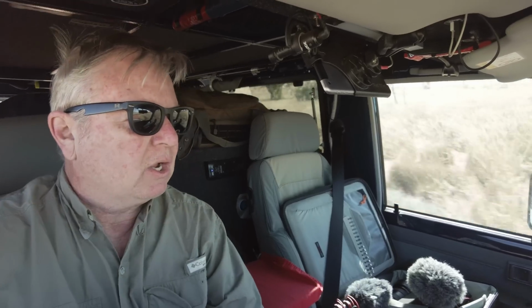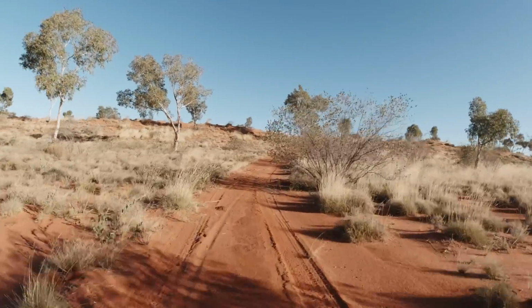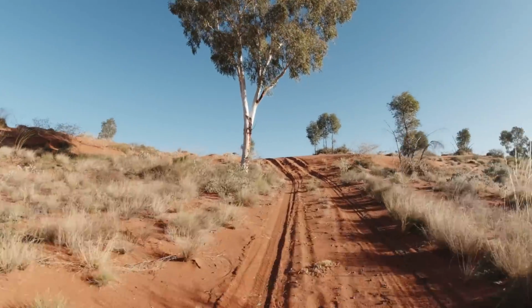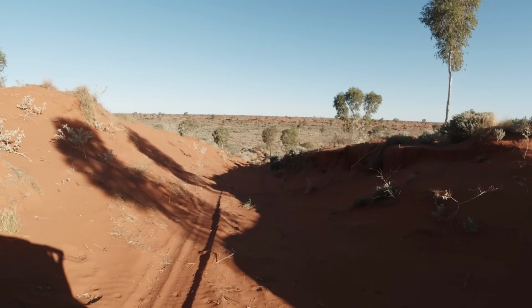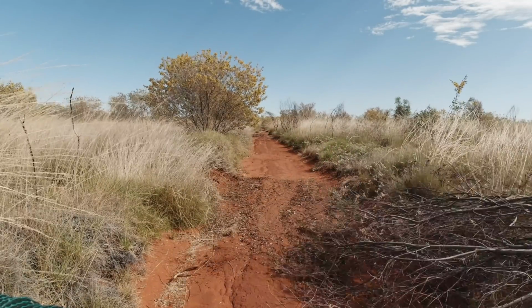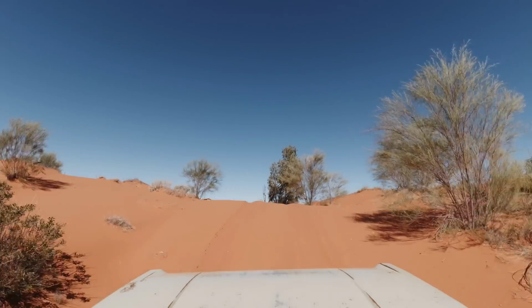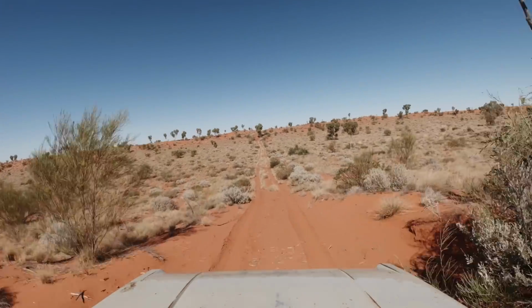Again today, southerly direction, and today's the big dune day. We had a lot of dunes yesterday, but today is almost only dunes. There might be some salt flats, salt lakes, they'll be dry between the dunes, but generally speaking, if you look at the map, we are in the thick of dune country, and the dunes generally run in an east-westerly direction. Looking at my map, it's zigzagging south, dune after dune after dune.